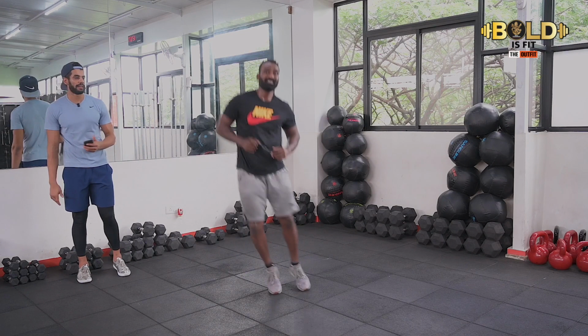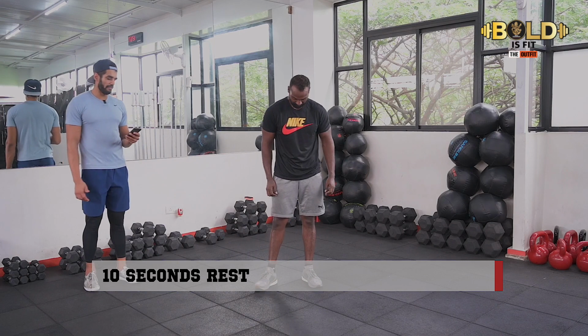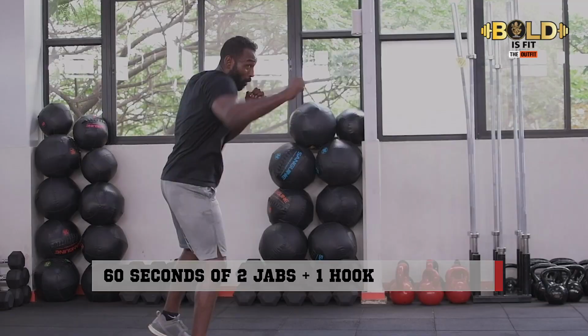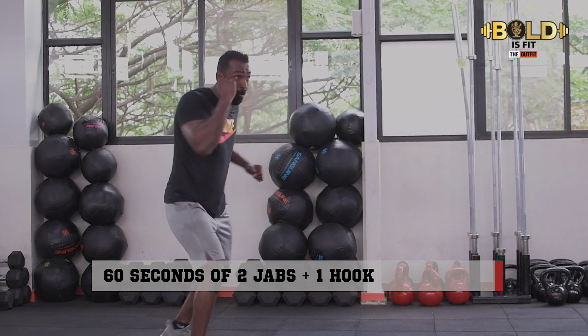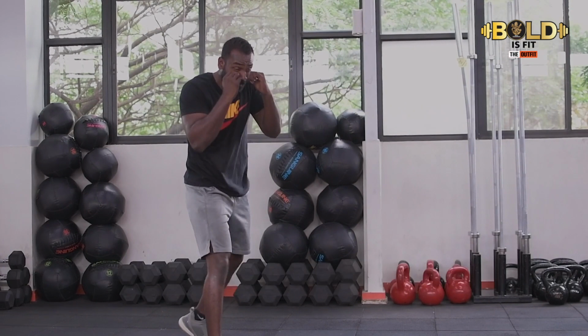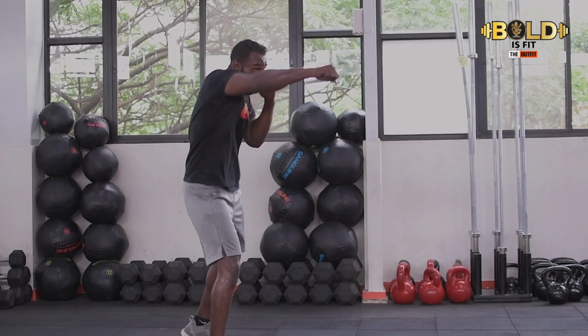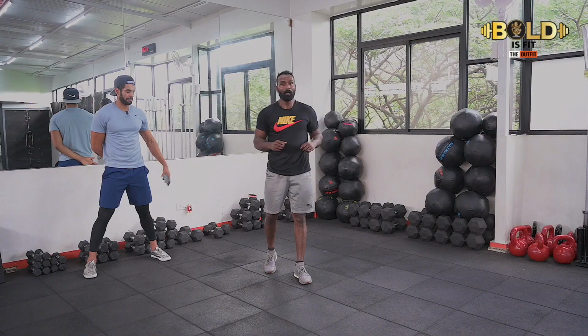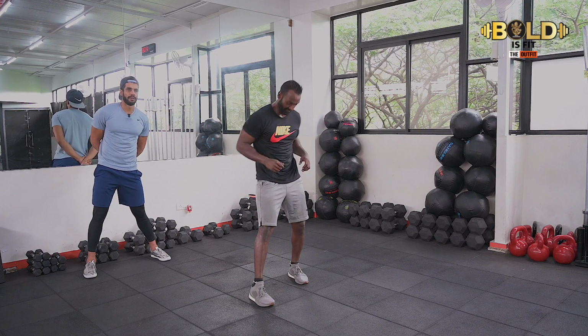And break, 10 seconds break, and we will move into round number 2 of two jab and one hook in 5, 4, 3, 2, 1, and go. 60 seconds. That's 30 seconds into shadow boxing.